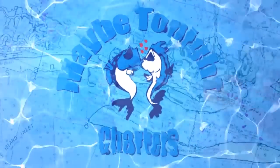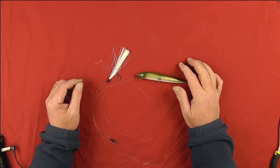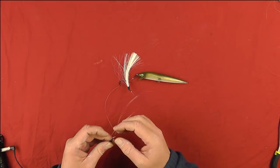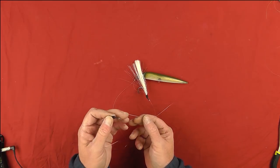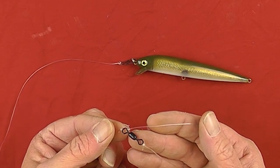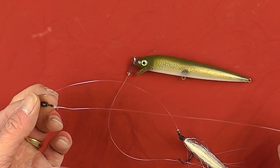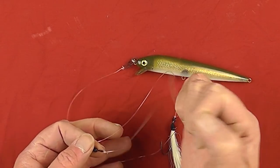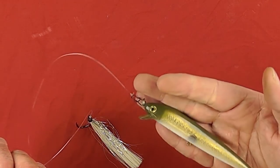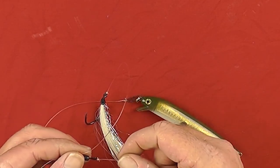Let's start out by checking the traditional way I've seen these tied in the past — and actually how I did it too, until converting to the new rig I'm using. Basically, what we'll have is a 60-pound test barrel swivel. Off the back I have a 24 to 30 inch length of monofilament leader, which goes to a snap that connects to the plug — in this case a little tiny five-inch Mambo Minnow.